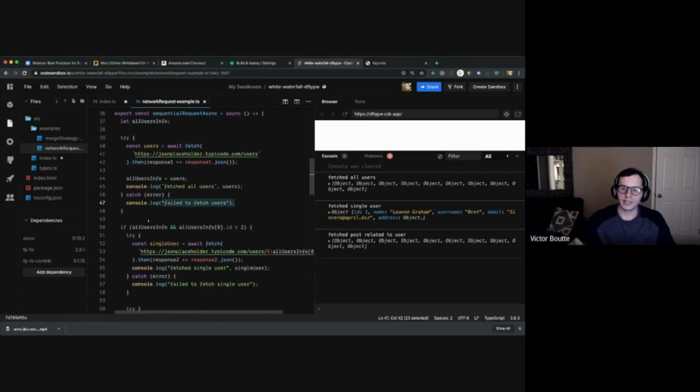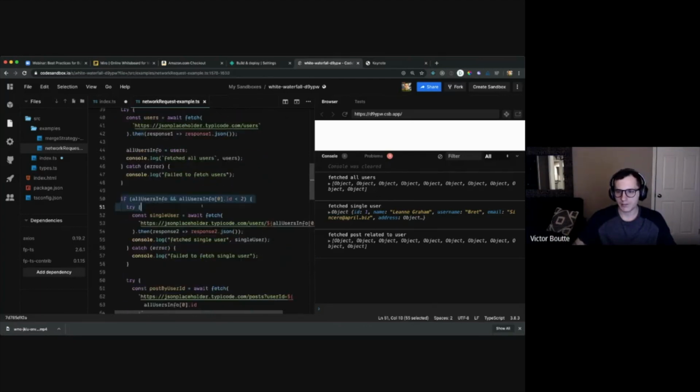All right, so next we go down and we see that we have this guard here. This is contrived in a way that's not very helpful outside of this context. We say if all users is available and the first user's ID is less than 2, then go ahead and proceed. And the way that we should think about this for the sake of this example is that we're putting this guard in place for people who should have the privileges to make the next call. So for instance, if we go back to the example of logging onto a dashboard, you might only want to call the next 2 network requests if the user is an admin and they have privilege to that information.